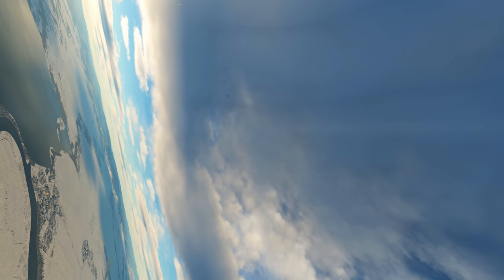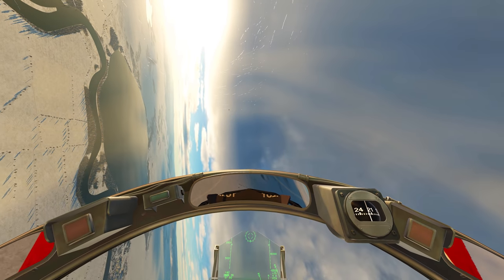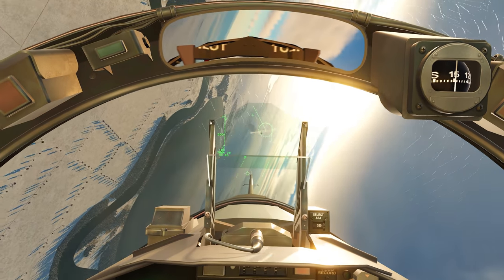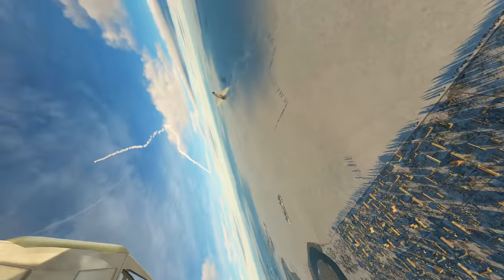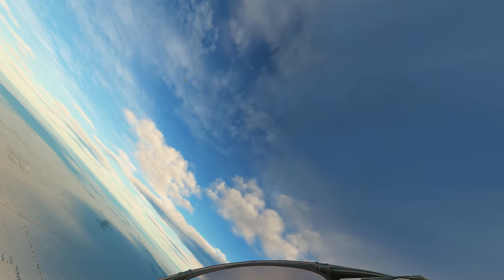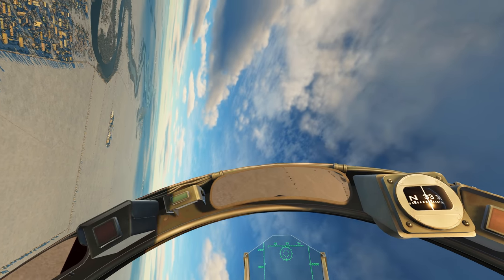Now, once again, we do both have Fox 2s, again, intended for bandits or targets that are extending away from you. And also, we're going to allow you to use them if you just want to wrap up the fight. But in order to do that, you have to get gunshots on target first, and then you can just wrap it up with a Fox 2.